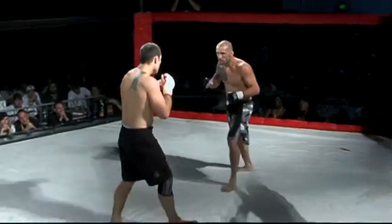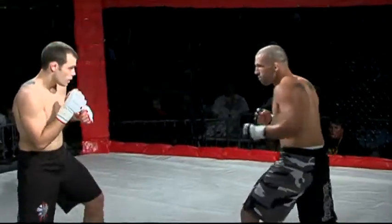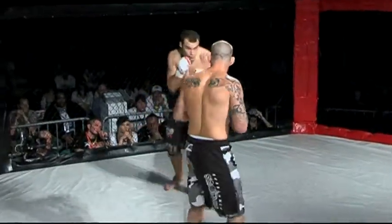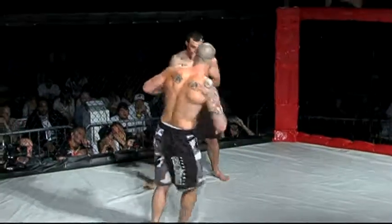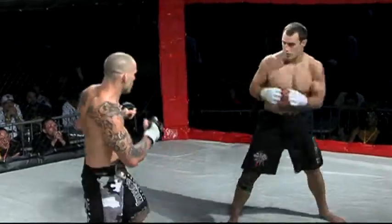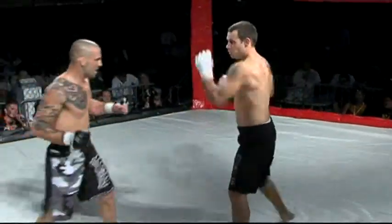And now you're seeing Heath start to open up with the hands. A good striker is Heath. And we've also seen some good strikes from Taylor, though, so far. Taylor continues to work those leg kicks, and it looks like Heath thinks he has Taylor timed, looking to counterpunch now. And a beautiful inside leg kick, but Taylor returns the favor. And they're just exchanging those leg kicks.